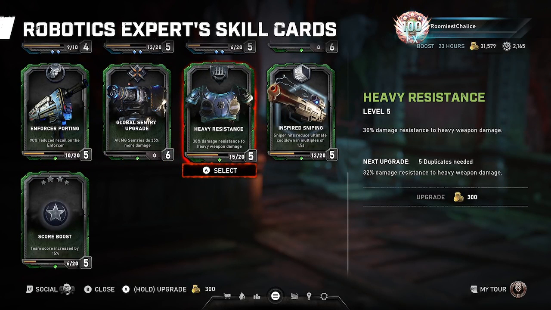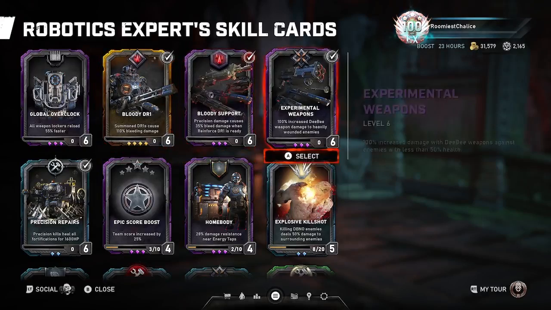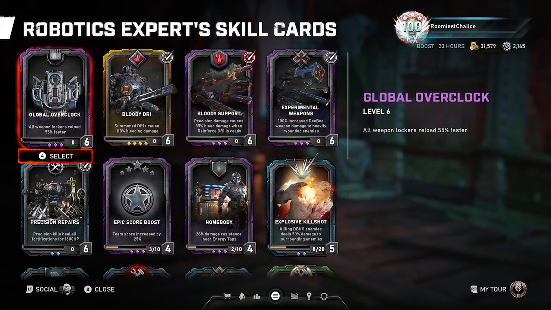Heavy resistance, maybe you could use it on escape map, but Gunner also has this card, so I wouldn't use it or play him in escape. Inspired sniping, if you're a fan of the DR1 and its AI is good to you, then you could find something to take off here and put on inspired sniping. Like, you could take off precision repairs, I suppose.